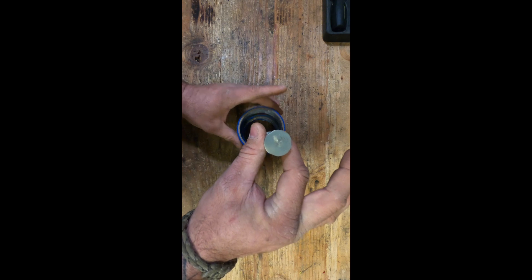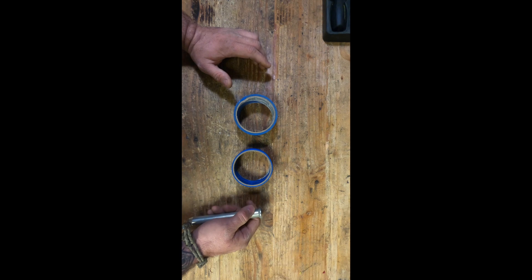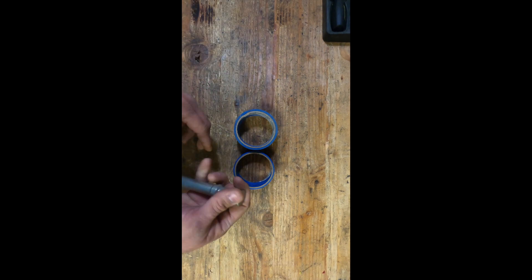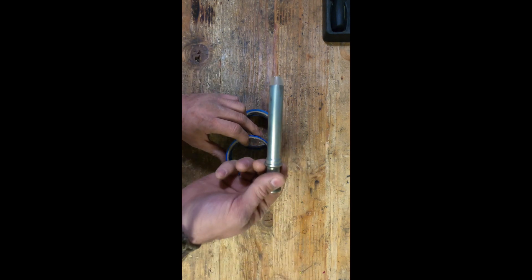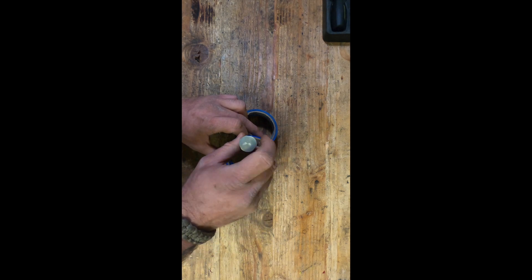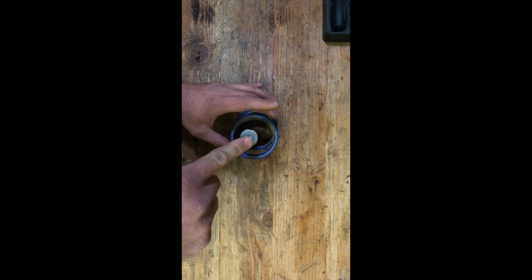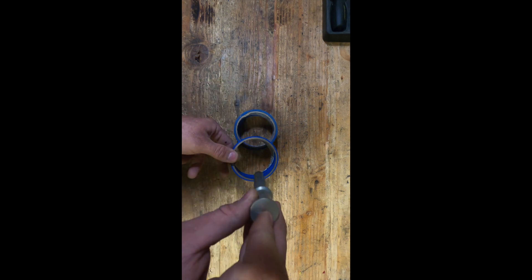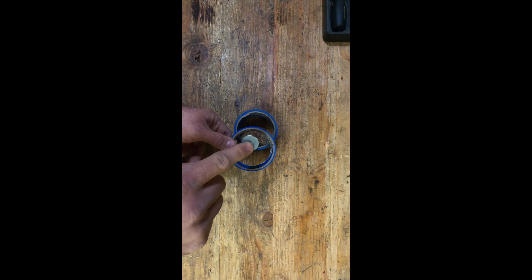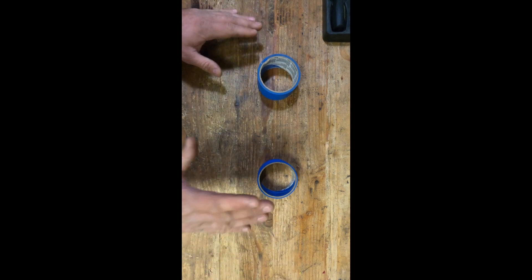The feeler gauge concept is a good theory, but the diameters of the feeler gauge and the gas hole are a little different. If it were a perfect equation it would be fine, but lining up a feeler gauge can still leave your gas system off — maybe 80% correct but not perfect. We want it to be perfect, and to do that you'd need the exact same diameter. Let me show you a better way to do it at home using basic supplies.